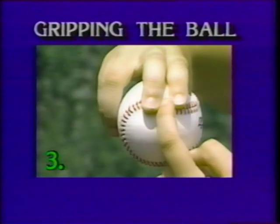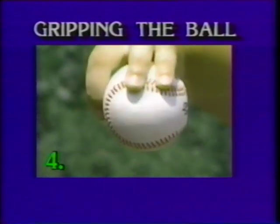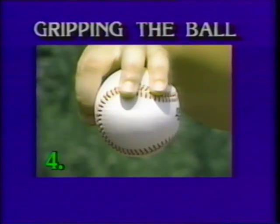And finally, there should be a space between your index and middle fingers of about the width of another finger. Don't try and crush the ball. Keep your hand relaxed. That should be your grip every time you throw the ball.